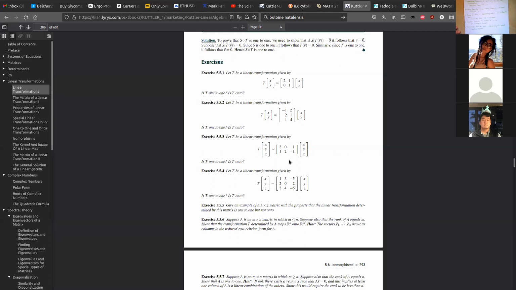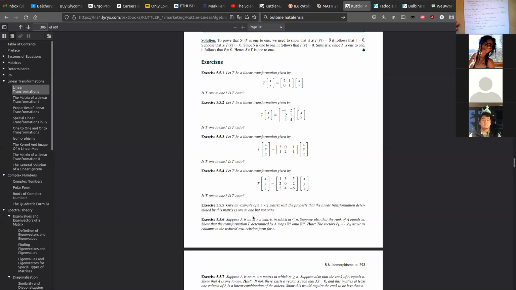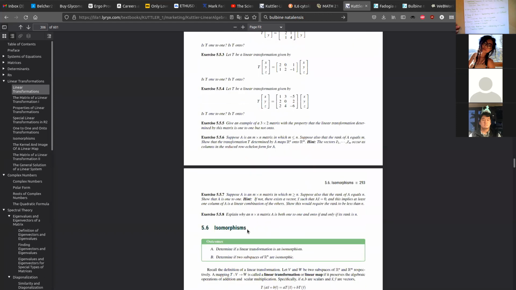Some of those questions you can answer instantly with an appropriate theorem, or just by knowing why and being able to explain why, maybe by a dimensionality argument. Other ones you might need to do a little bit of work for. So all fairly basic questions. And it looks like there's a few more in this section. Let's take a look.